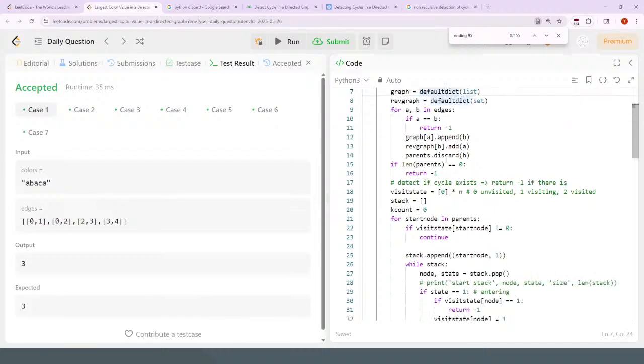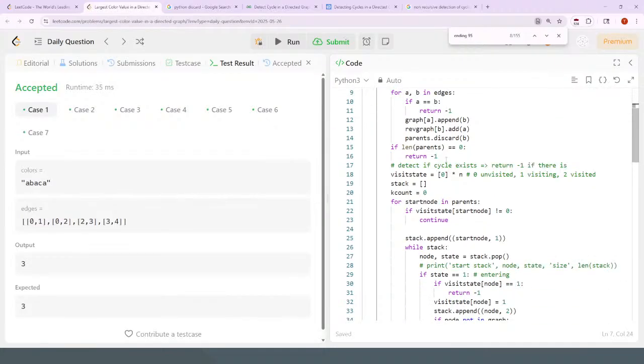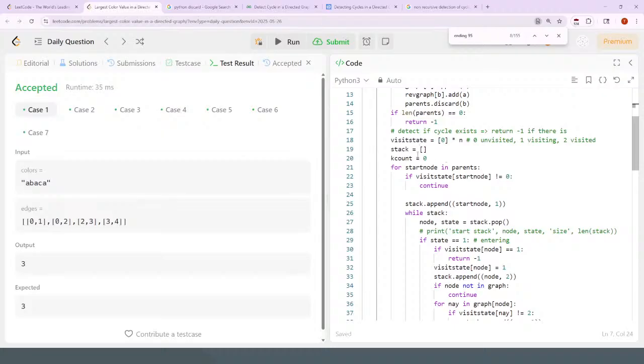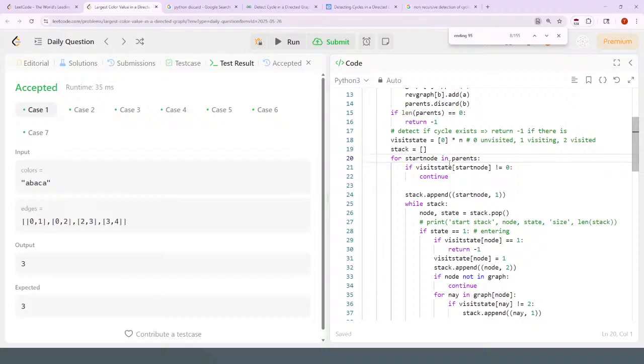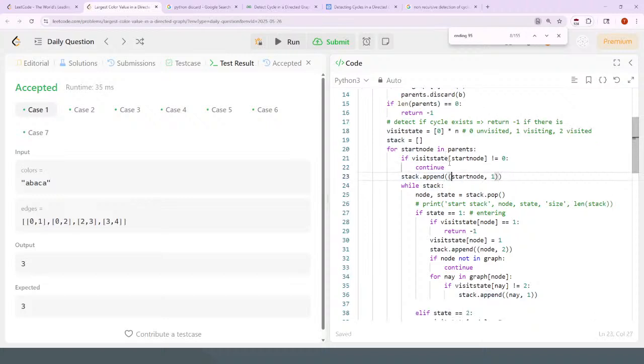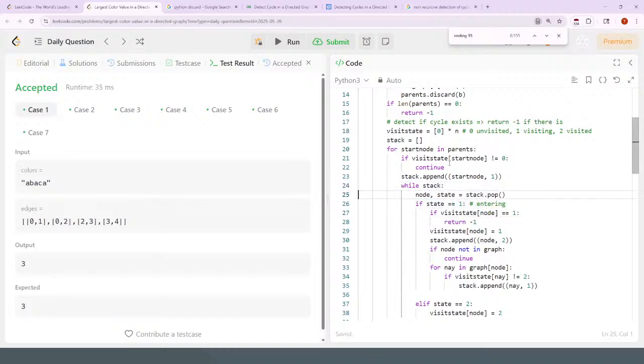That's fine too. Is this a stack? K count is not used anymore. For every start node in parents, the state of the start node is to zeros. It's fine. Stack goes into that stuff. This is all fine.